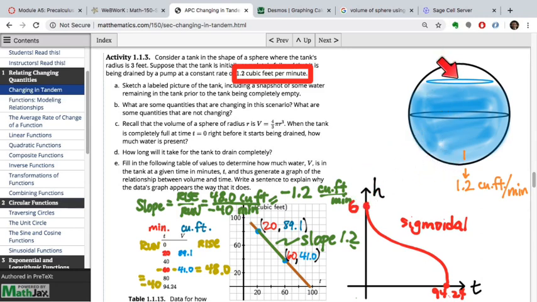So up near, when the surface of my water is near the top of my tank, the height is changing relatively quickly as the tank drains. Whereas if I'm kind of here in the middle, then taking out 1.2 cubic feet is going to take out some height at a slightly slower rate, right? And so we do get this sort of sigmoidal shape. Here's a question. Is there anything about this graph that could tell me that the top of the sphere and the bottom of the sphere are the same shape as one another?